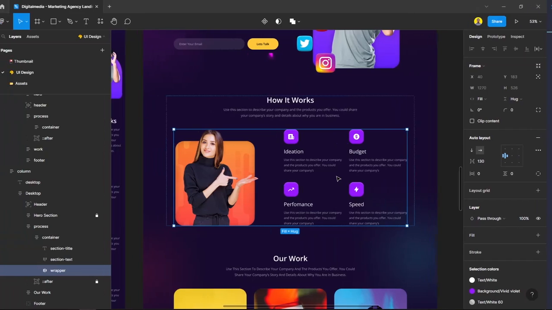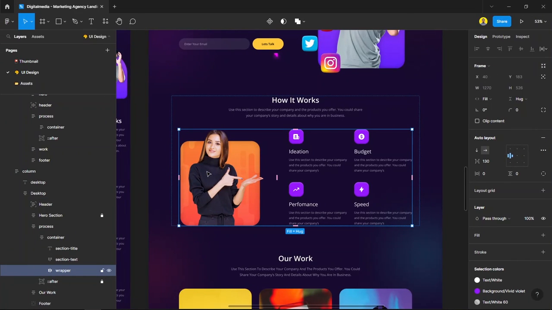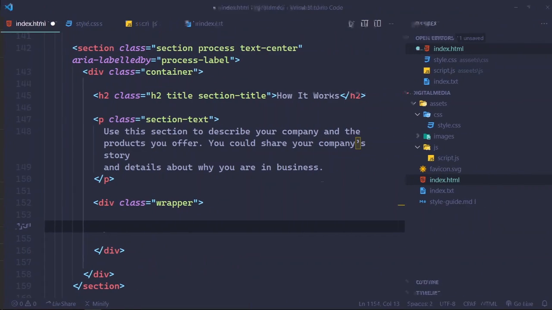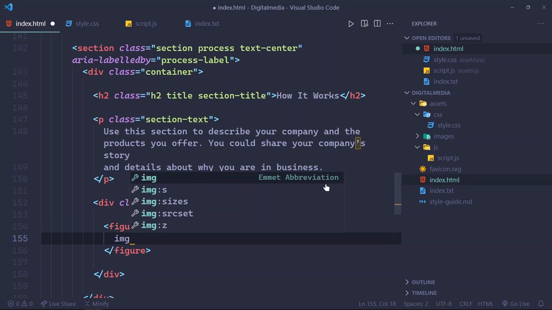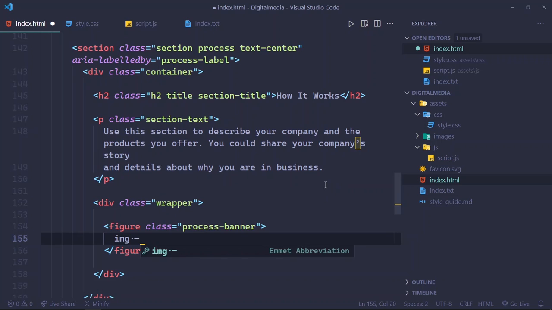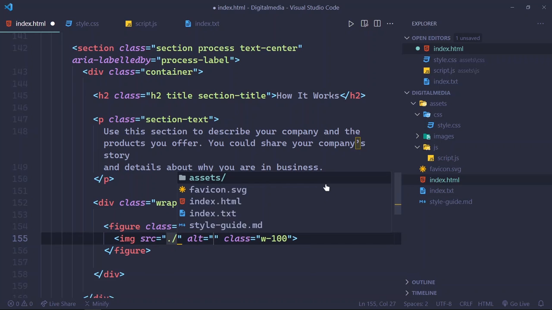and inside the wrapper we have an image and the content. So for the image, dot process banner, and inside the process banner img.w100, and let's select the path.